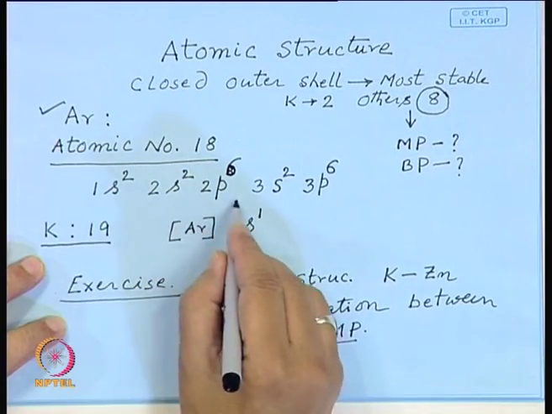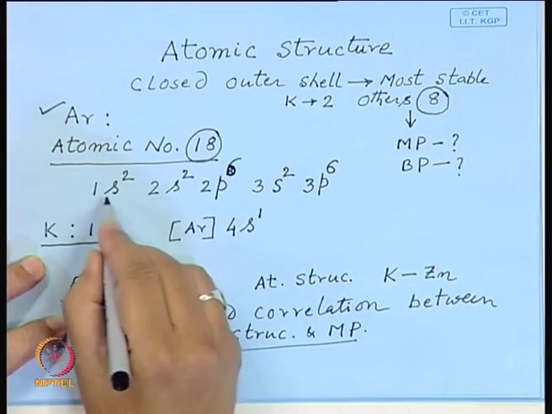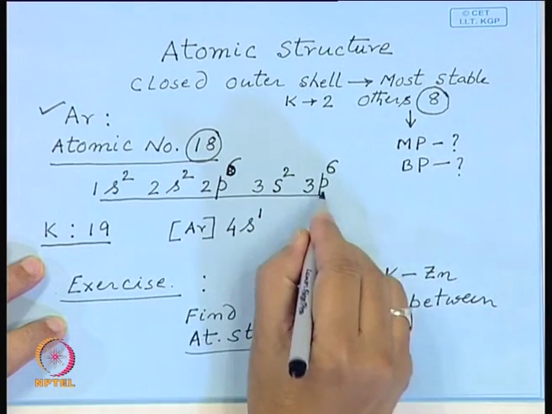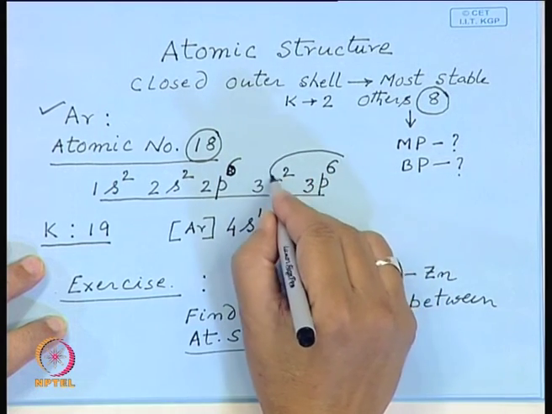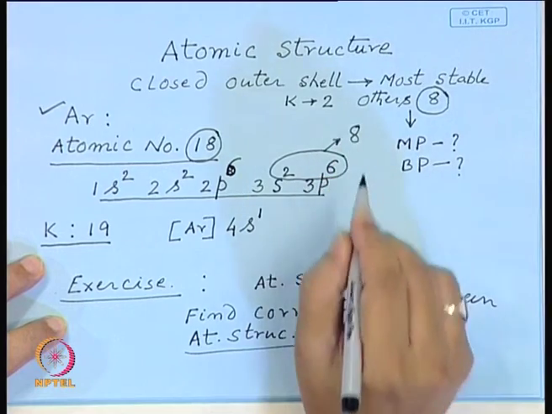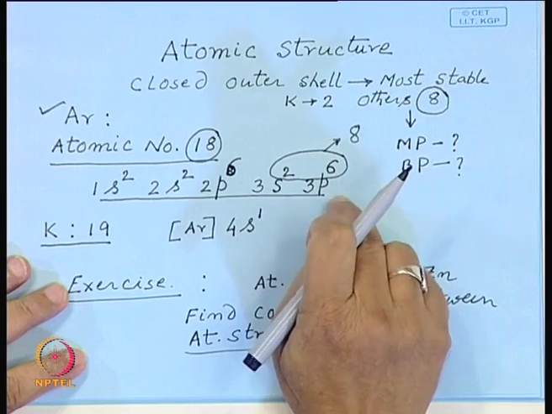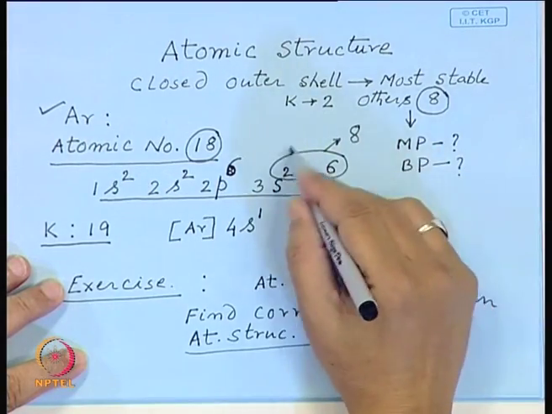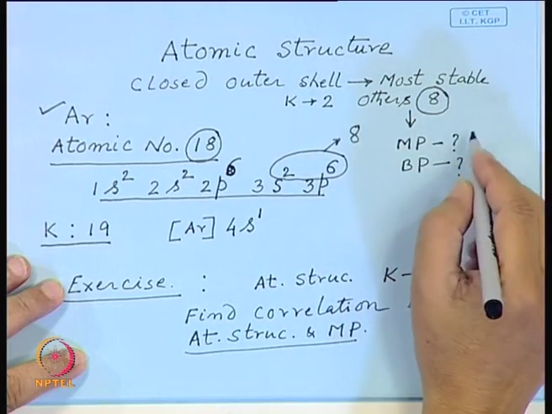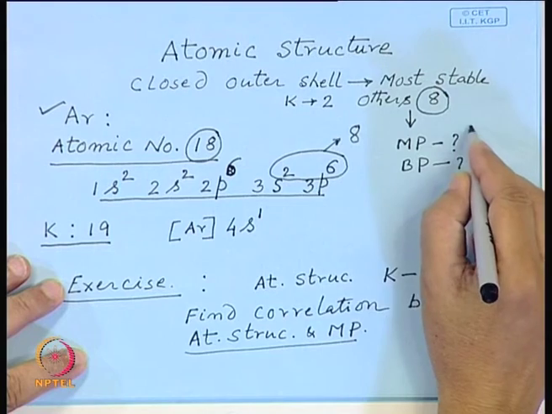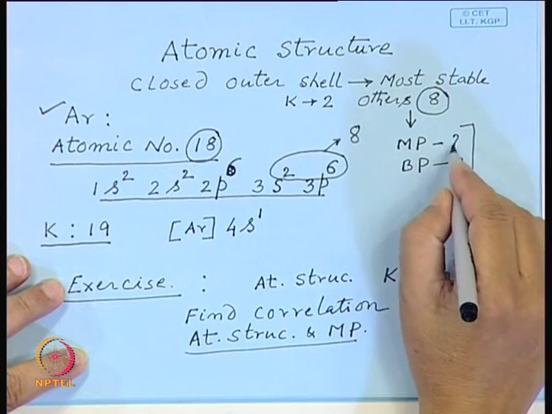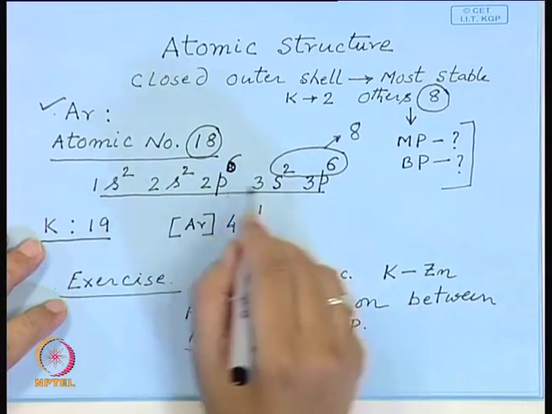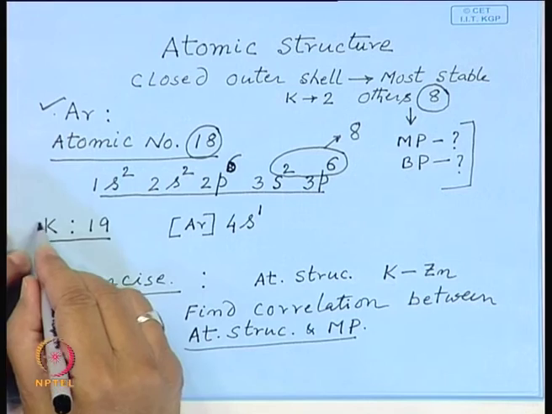Say, suppose this is, it has an atomic number 18, and its electronic structure can be written like this, and this is the outer orbit. You add these, this is 8. So, this has a stable outer cell. So, likewise with argon, all the inert gases have a stable or octet structure in the outer cell, and they have very low melting and boiling points. It will be a good idea for you to look at the handbook and find this for inert gases.